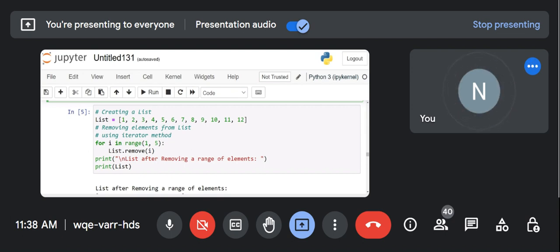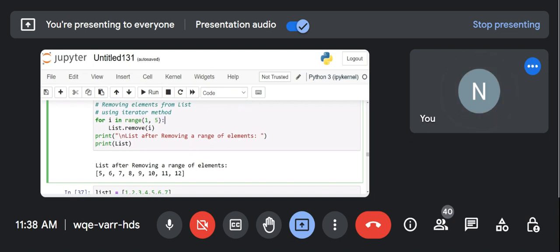I need to remove a bulk of elements from the list. See, this is my list, 1 2 3 4 5 6 7 8 9 up to 12. 12 elements are available in the list. Okay, and I need to remove the first 4 elements from the list. So what I did, for i in range 1 to 5, list dot remove i.